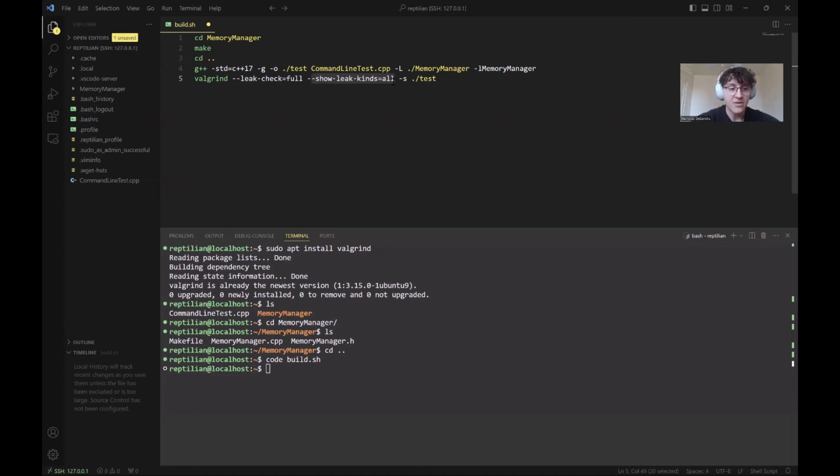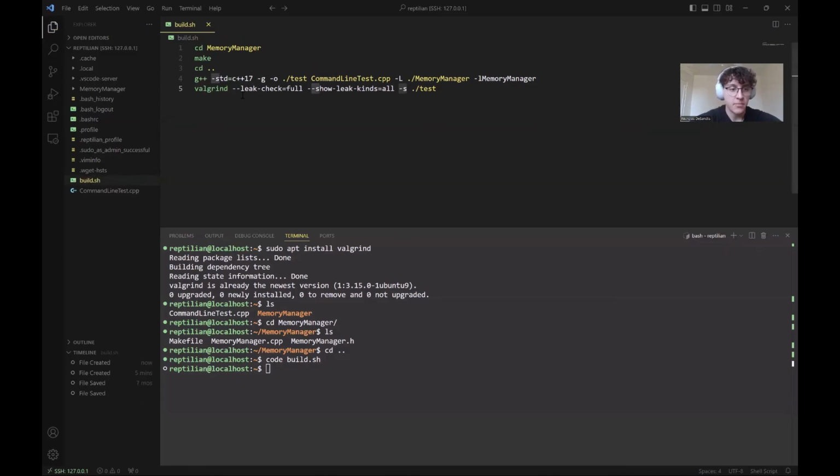Now, you're going to want to care about all of these, as a fully functioning program should not have any of these issues. Finally, the -s flag here is basically just like a verbose flag that tells it to be extra verbose about the errors it gives you, giving you as much information as possible for debugging purposes. And with that, we have our build.sh file complete.